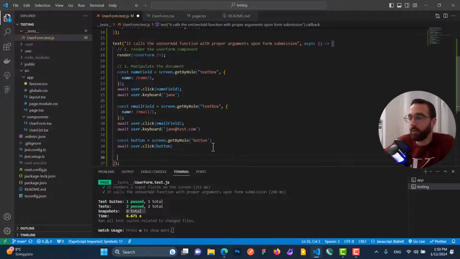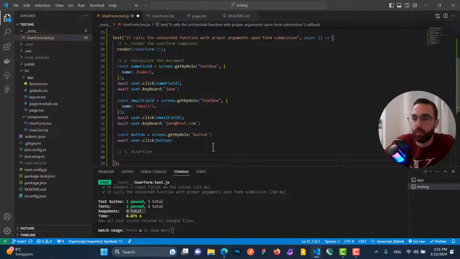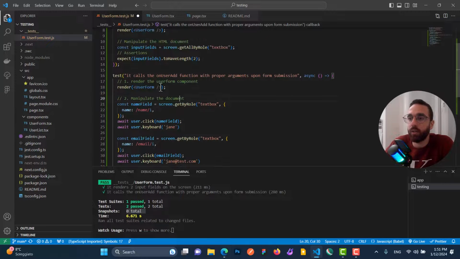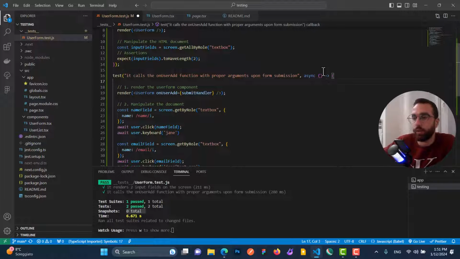After clicking on the button, I want to do an assertion, which is that the function is being called. What kind of function do I expect to be called? The function is this onUserAdd. onUserAdd is a prop that I expect to call a function like submitHandler, and I want to define this function.